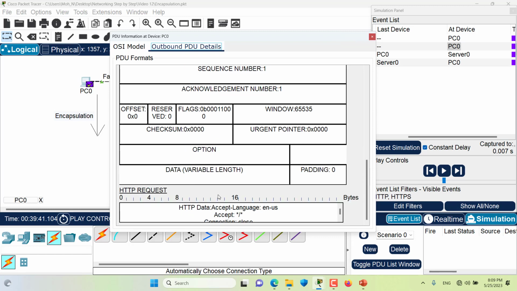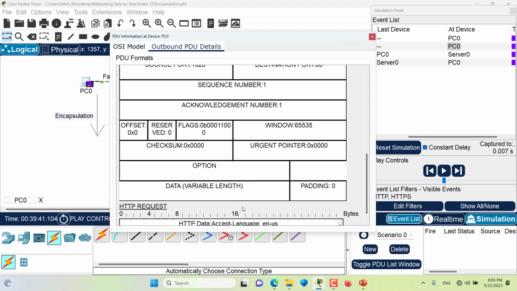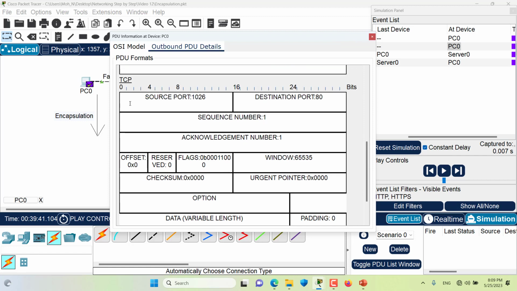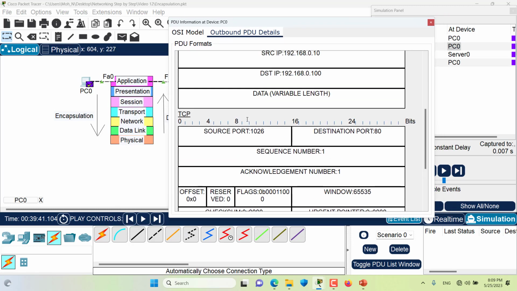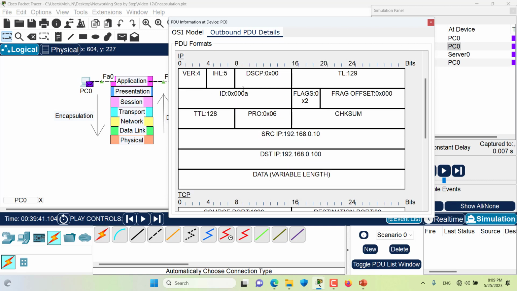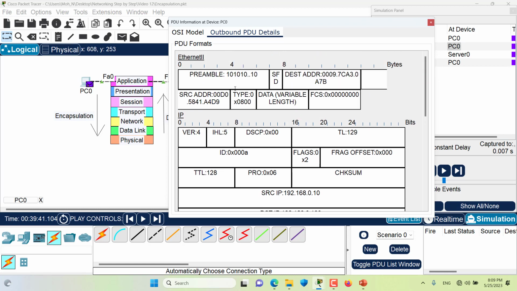Then we have the TCP part of this message, which is directly related to the transport layer, and then we have the IP part of this message, which is directly related to the network layer, and then we have the Ethernet part of this message, which is directly related to the data link layer.